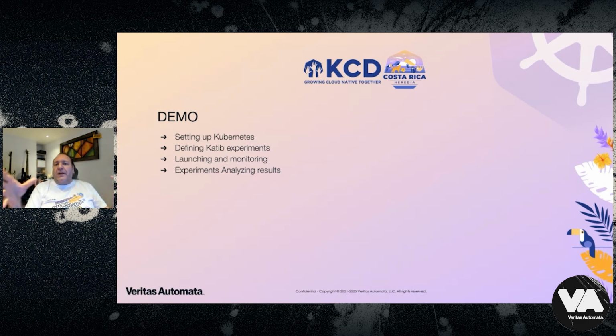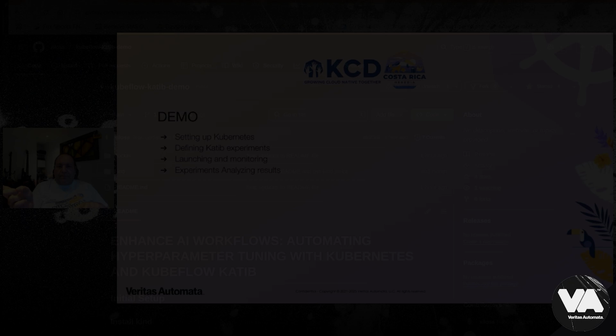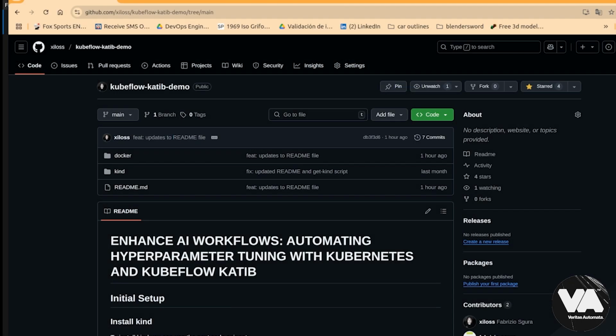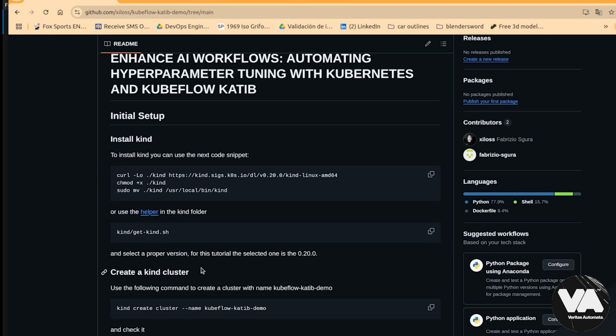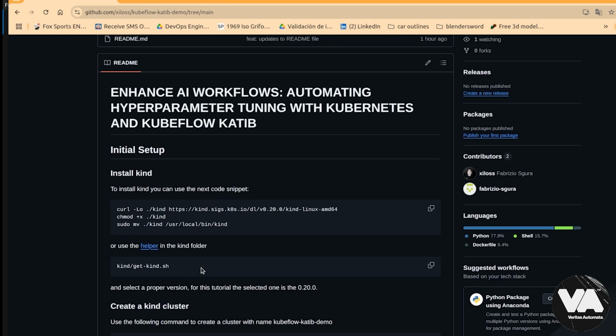It will be based on a kind cluster installation, using Ubuntu. Just put your hands on that and let's follow up with the demo. Go into the repository. First of all, we explore the content of the repository. You see here that I have a README file. It's very extensive. I will follow the steps that I have there, but we will not really complete all the steps that are there. Literally, you can do that.